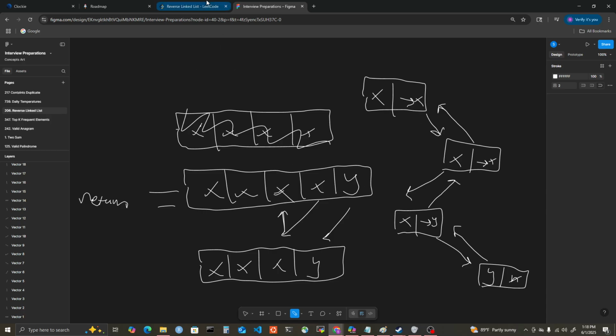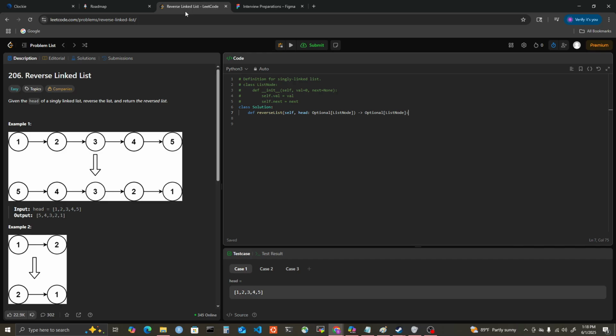That's a benefit of a doubly linked list, but it then requires more space capacity, and it can also get a little bit more convoluted whenever you're trying to delete stuff, because now you have to make sure that you're deleting it properly. But it has benefits. So. Oh, sorry. Given the head of a singly linked list, reverse the list and return the reversed list.